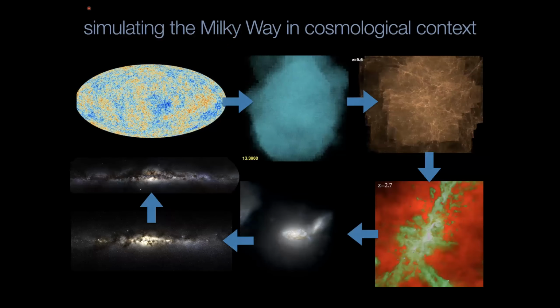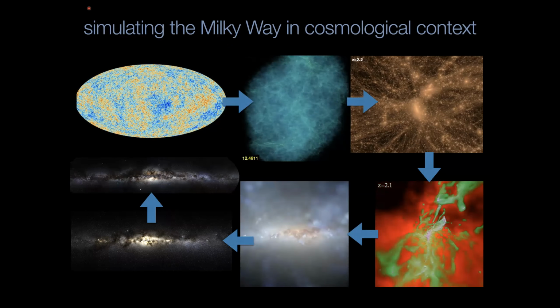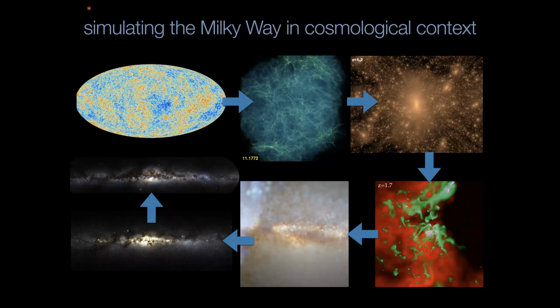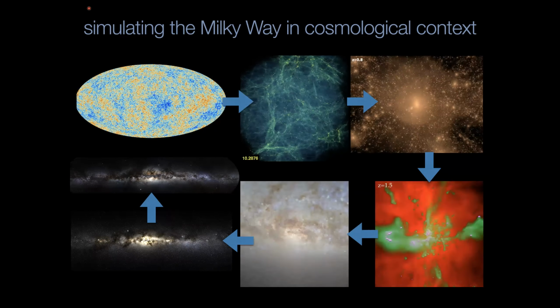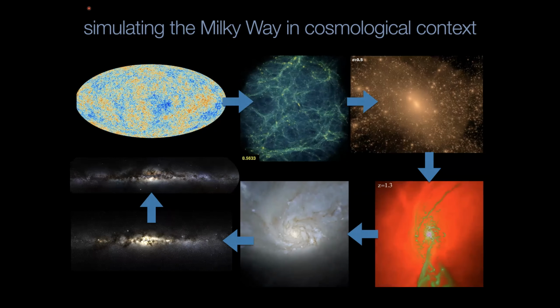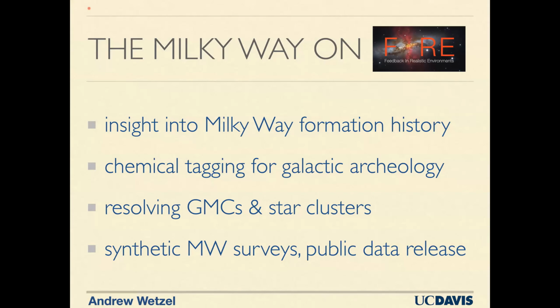So I'll just finish here. I tried to give you some sense of what we've been doing, of trying to connect our measurements of cosmology in the early universe that provide very firm initial conditions to the mass distribution that informs galaxy formation, and connect the dots all the way to today, where we're now at the level of creating realistic synthetic surveys of the Milky Way to compare with these Milky Way observations, and sort of give you an overview of some insight in the formation history of the Milky Way, approaches to chemical tagging. I ran out of time for GMCs and star clusters, but we also have released synthetic Milky Way surveys and public data for anyone to use. And I'll stop there if there's any other questions.